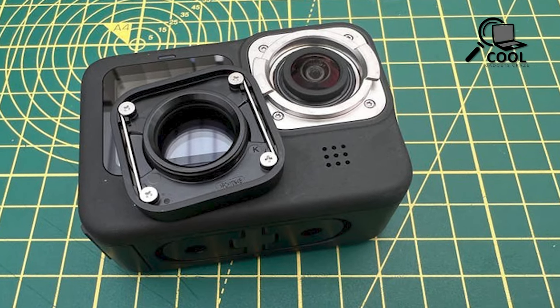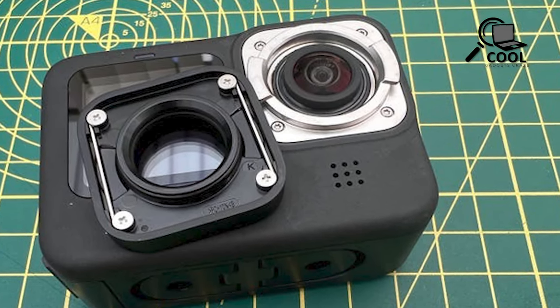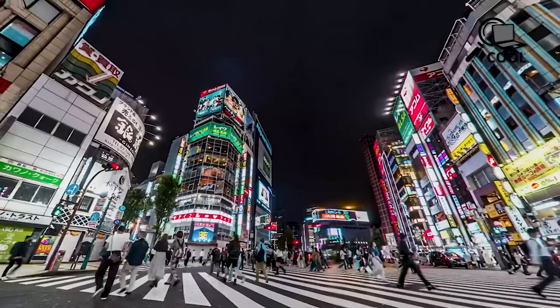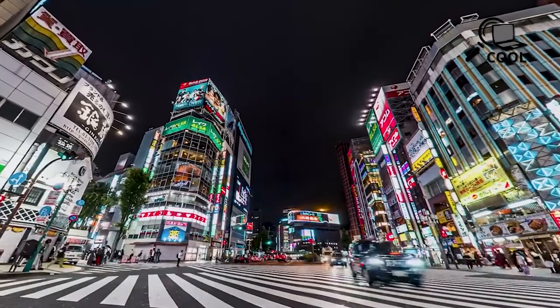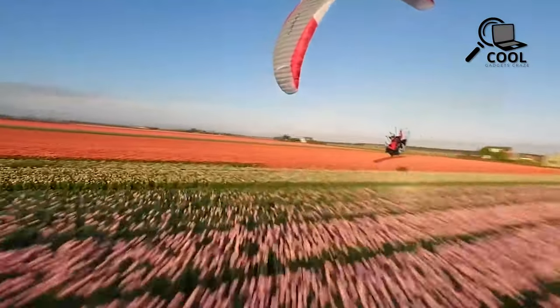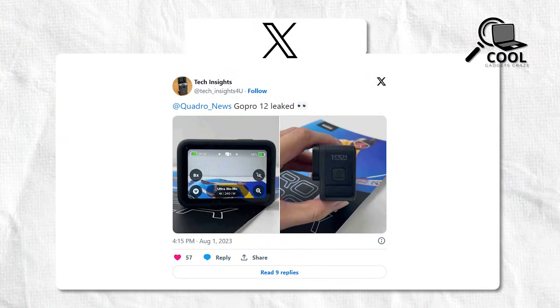The GoPro Hero 12 Black is creating quite a stir, and it's not hard to see why. Enthusiasts all around are eagerly awaiting its debut. And trust me, this camera is about to shake up the action camera market with its revolutionary features. Now, hold on to your seats, because we've got an exclusive sneak peek at what this powerhouse has to offer. Leaked information has surfaced, giving us a glimpse into the Hero 12 Black's incredible capabilities.